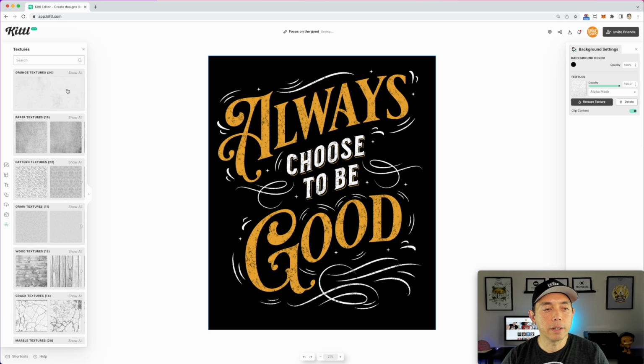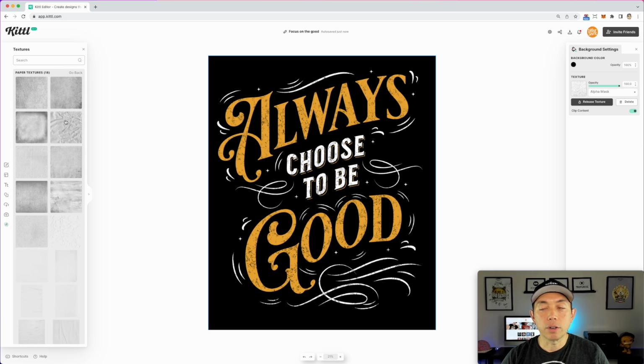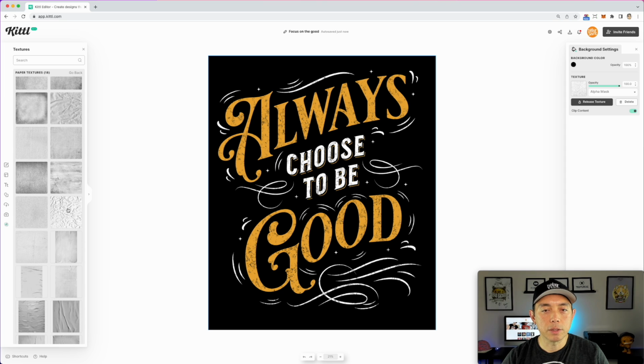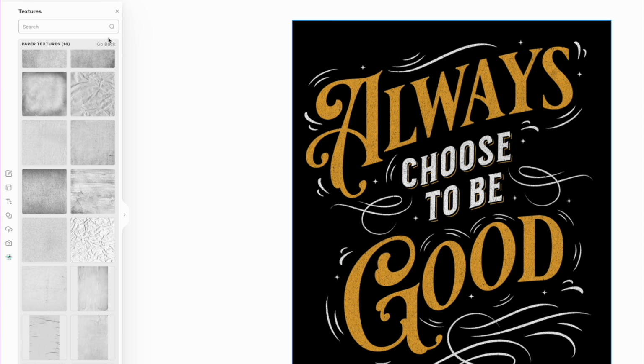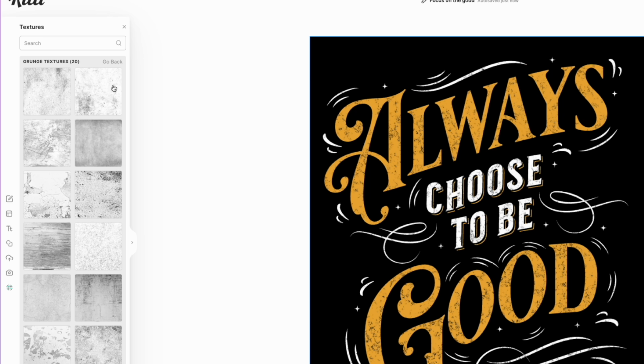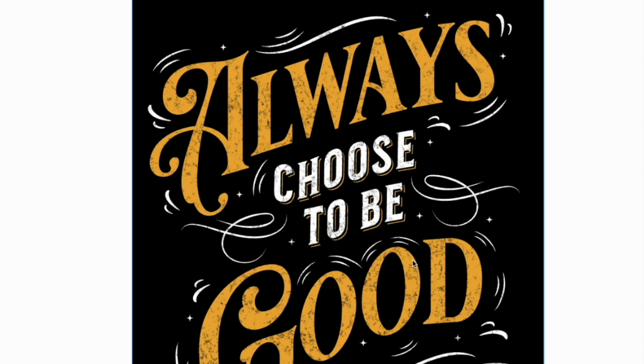So if we go back here and we pick paper texture, these darker ones aren't going to work as well for the alpha mask, but if you use kind of the lighter ones, like maybe this one, you can see that that works a lot better, right, with the alpha mask. So let's just use one that we had before. Third down, yeah, fourth down, and it's a lot whiter, and you can see it looks really cool right here. We're going to use that texture.